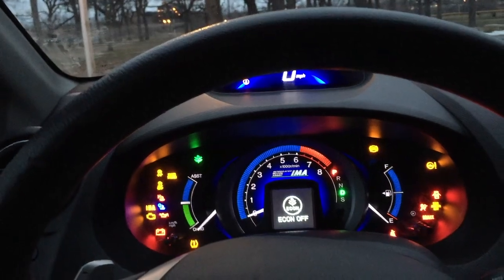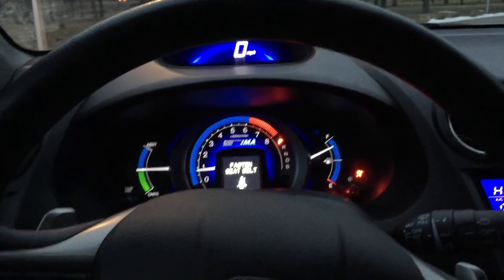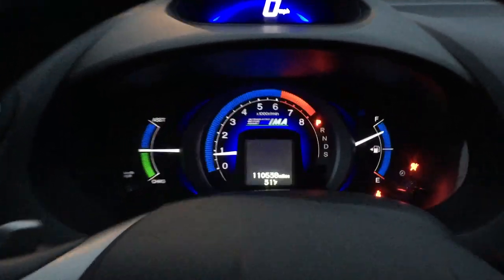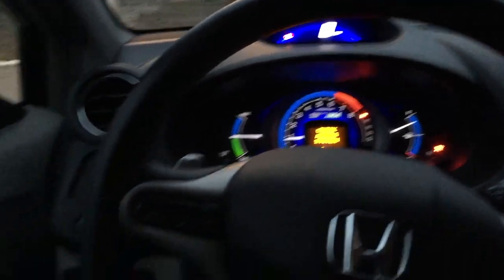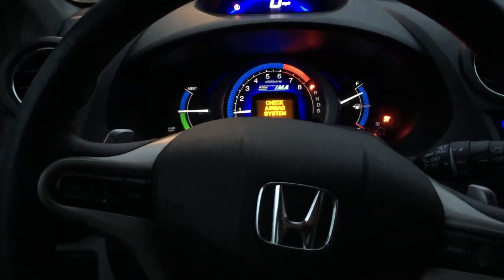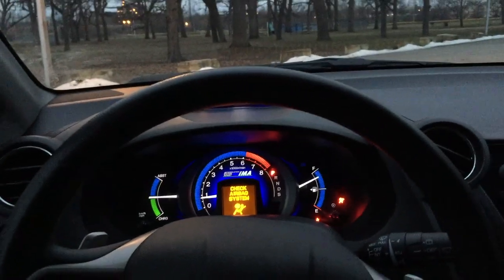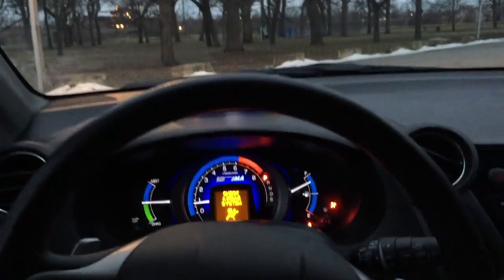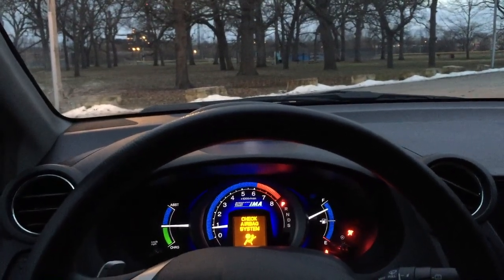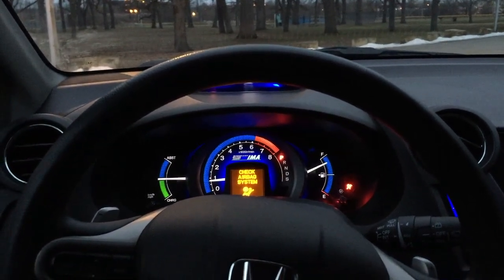The gauges come to life — they're all digital. If it's cold outside and you start the car, it will fire up the engine right away like it did just there. This car has 110,000 miles and it's held up really well on the highway — not a lot of rattles or squeaks except for this door rattle. The cool part about the EX model is it actually has paddle shifters for the CVT transmission. You can get the most out of that 98 horsepower combined electric motor and 1.3 liter gasoline engine. This car will do about 10.3 seconds to 60 and a little under 18 seconds in the quarter mile — right on par with the Prius for 2010 to 2015 as far as power goes.